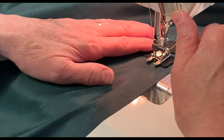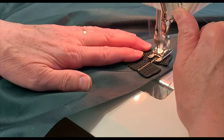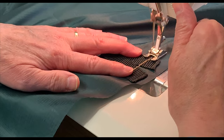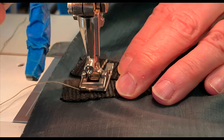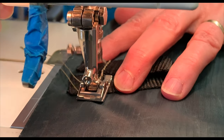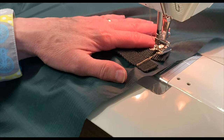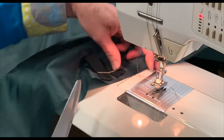And then we're going to go back over, put it into reverse. If your machine doesn't have a reverse, then turn it round, but then you've got all this in here. But most machines have a reverse. And just do it 3 or 4 times. And then clip your threads. Bring your needle up, pull it out, and clip your threads.